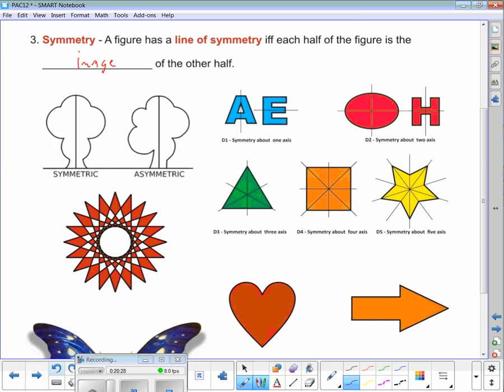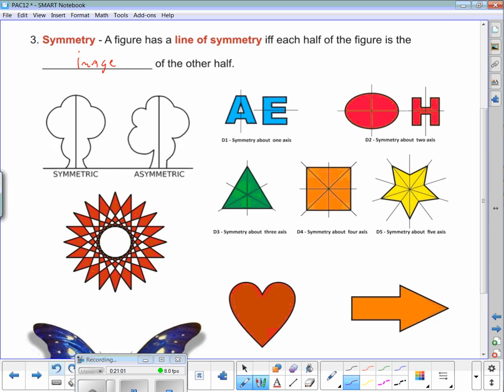Here's a couple more examples. The letter A, right? Your line of symmetry would go right through it like that. Now the left and rights are mirror images. The letter E, though, you're going to have to take it that way to make it be a mirror image. How else are you going to get that to be mirrored, right? No other way works. If you go like that, is the left the same as the right? No. And you can try to get creative maybe and go like that, but that still doesn't work either. And the only way is going the way the line goes.